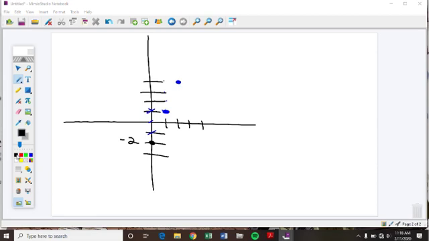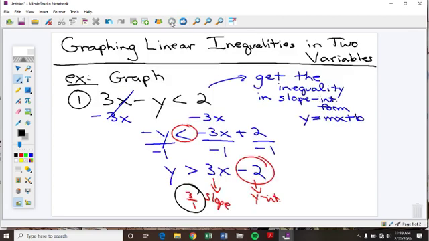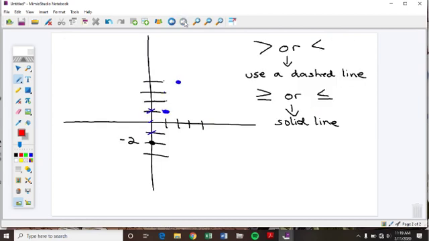We need to add this to our notes. If I have greater than or less than without the equals, then we use a dashed line. We don't use a solid line if it's just greater than or less than. If it's greater than or equal to or less than or equal to, that's when we use a solid line because we are including everything on the line. So on this problem, we just had greater than. We didn't have greater than or equal to. So we're going to use a dashed line.